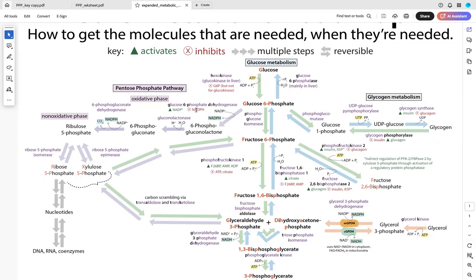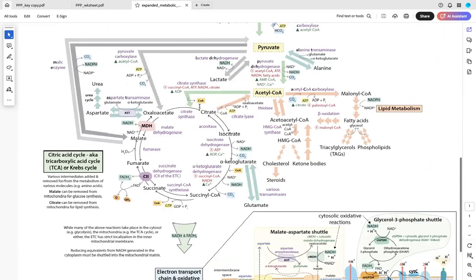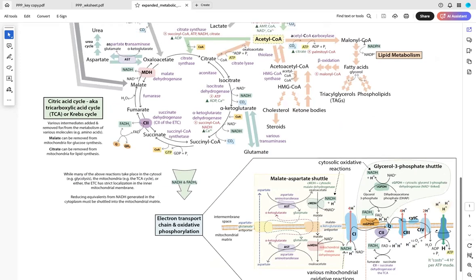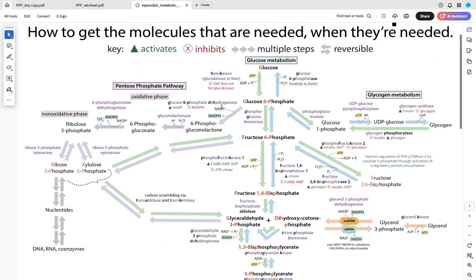But if you don't have a lot of NADPH, well, that's because most of it's in the NADP plus form. Because remember, those are just going back and forth between the same thing, whether or not they have electrons. They're not actually two separate pools of molecules. So if you have a bunch of NADP plus, that's actually going to stimulate this. Now you have to think about how you would have a lot of NADP plus. Well, if you're using the NADPH in order to generate your lipid, you're going to be generating a lot of NADP plus, and then the NADP plus is going to stimulate this process. So hopefully this helps show you the beauty of how these different pathways are interconnected and regulating one another.